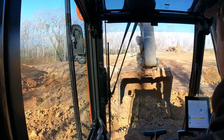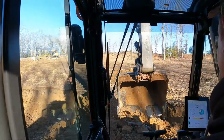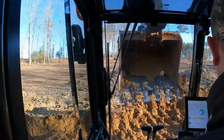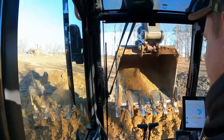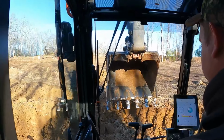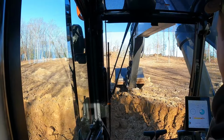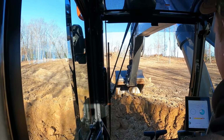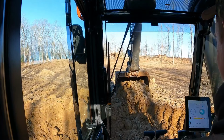It's turning out to be a pretty deep pond, which I knew it would be. Break this out, and he's about ready for me to lay some more clay up there. Continue another lift.